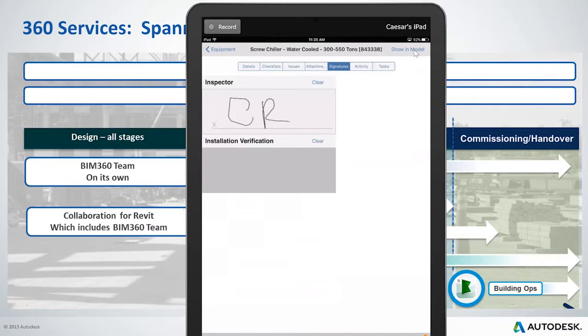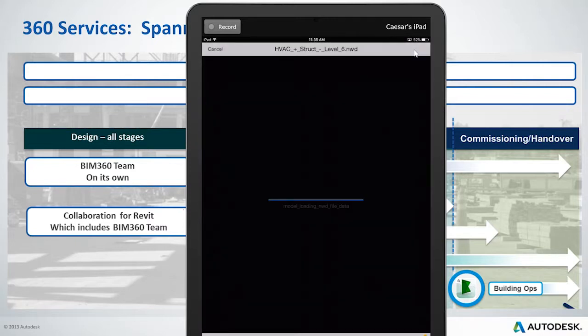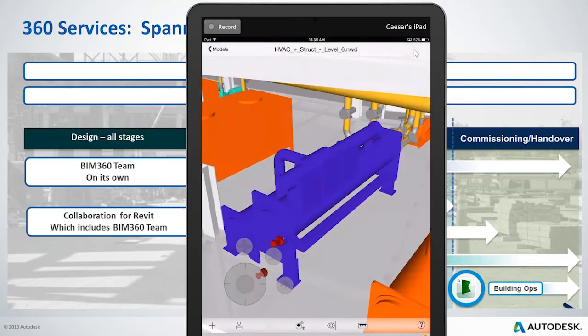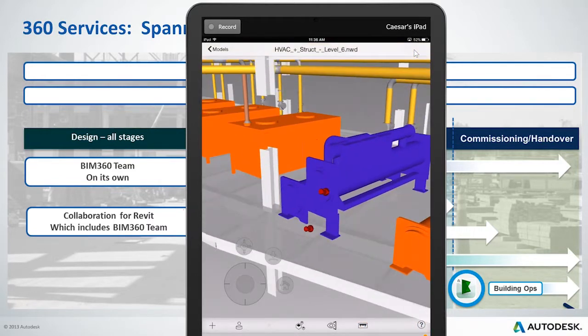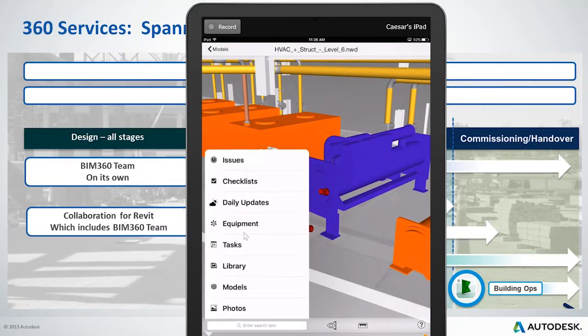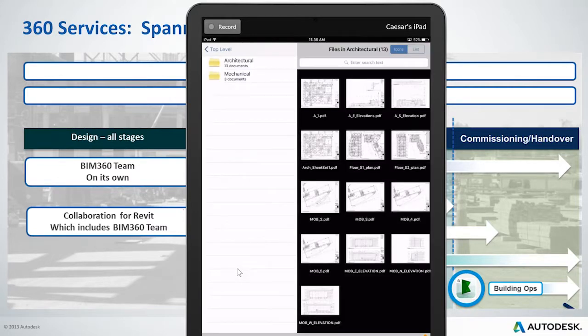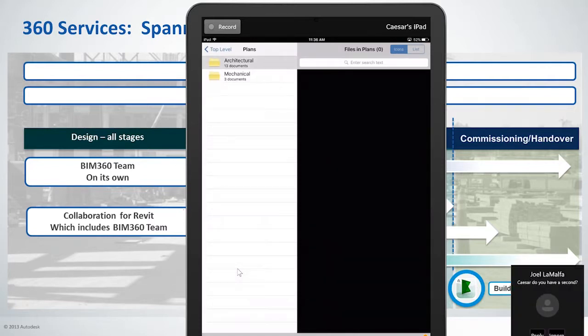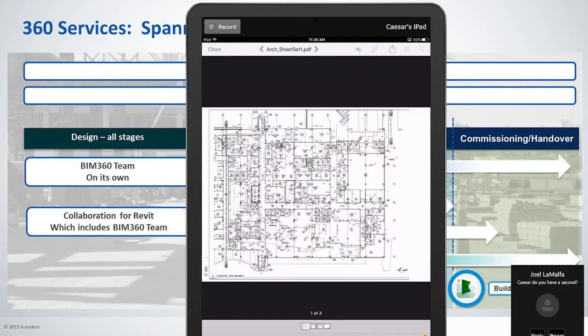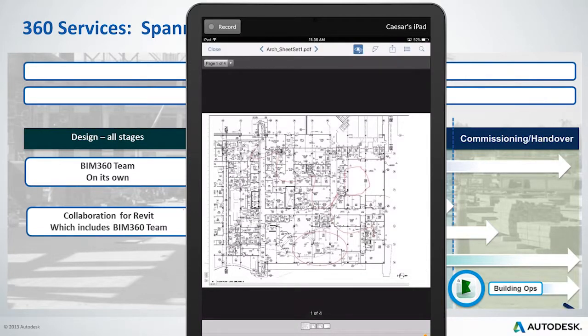And then lastly, skipping forward a little bit, show this to me in the model. And this is where this model that comes all the way from Revit through Glue helps that commissioning process. So Field really is that workhorse that is allowing you to do these functions. Carry with you your library of drawings, of course. Let's not forget our drawings, going into our architectural set and choosing any of these drawings that we wanted. Essentially, that's where Field becomes that real workhorse.